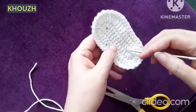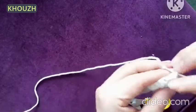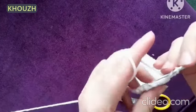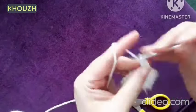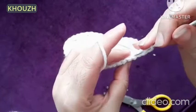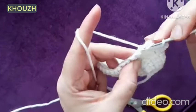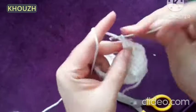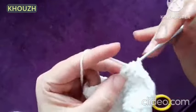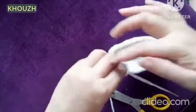This is the middle of my shoe sole. So I will start from here with the same yarn. Chain 3 and make double crochet into the inner part of the chain. Do it all around till the end. Now I did my double crochet all around.